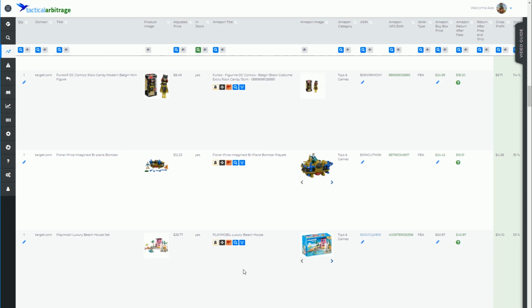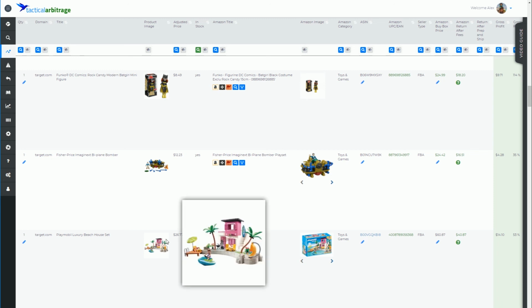But it's case by case. You know, it's not as common as you think. It really depends on the brand and sometimes the specific ASIN, whether it's restricted for you. But be sure to do your due diligence and also check that with the little Amazon icon there to see whether or not that item is restricted for you.